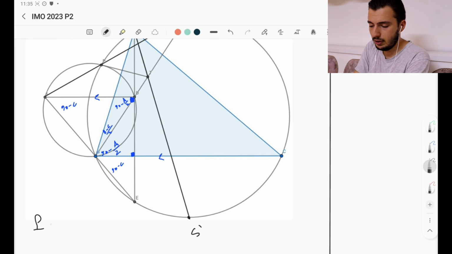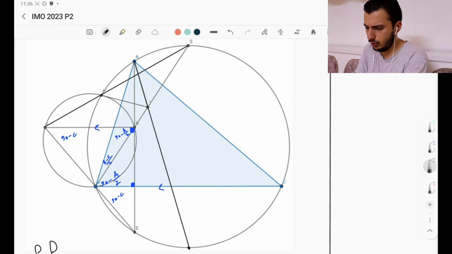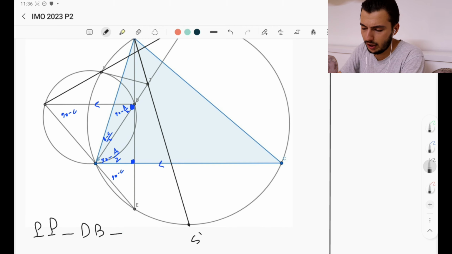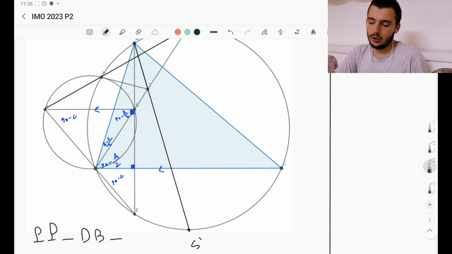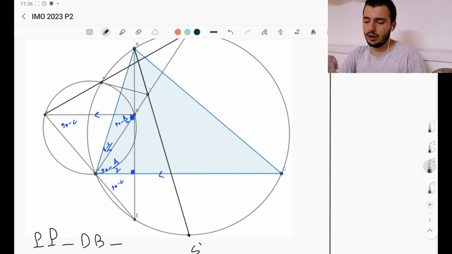So we have P, we skip a point. Then what do we put? Next we put DB. And then we also skip a point. We don't know what these points are yet. But now we have at least PP and BD or DB, which give us 1 point T, which is very good. Now we need to establish point A and point S prime as well.